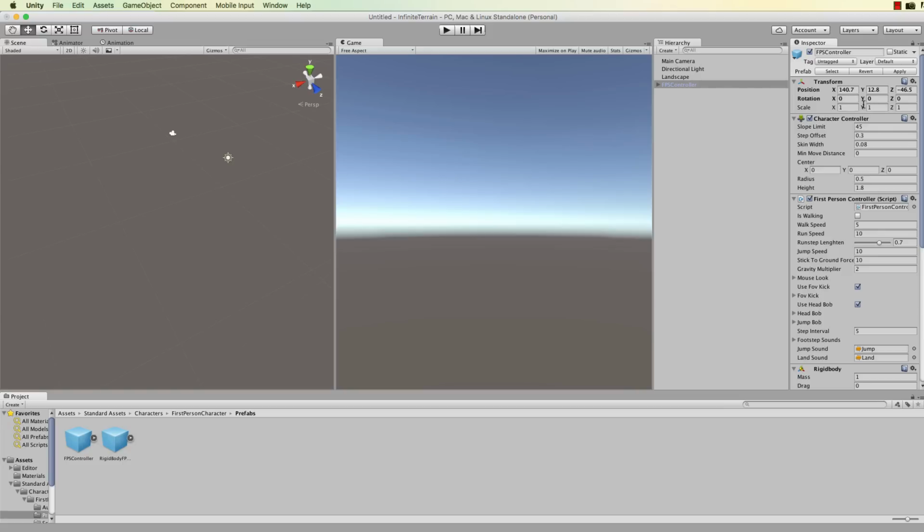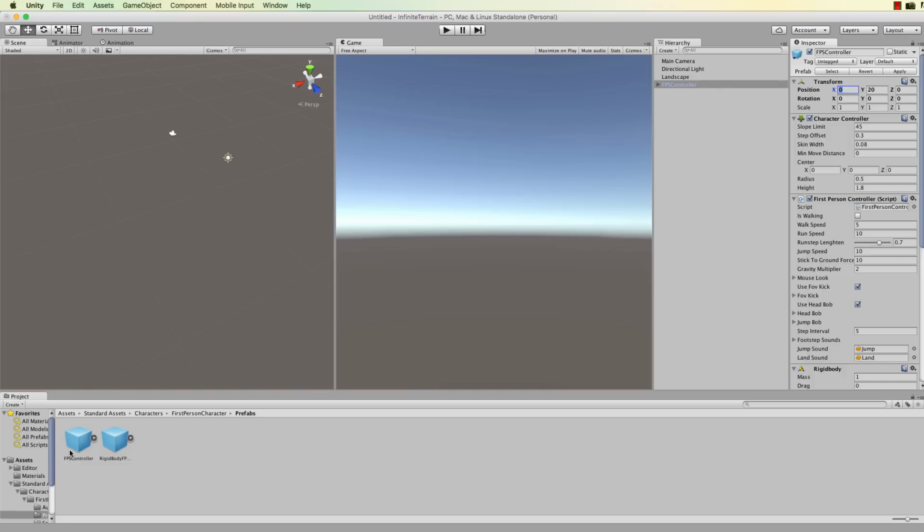Now, I'm going to ensure that we're at 0 in the X, 0 in the Z, and not sure, let's say 20 for the height of our controller, so that it's situated in the center of the terrain that's going to be created and above it. So the terrain is going to start around 0, 0.